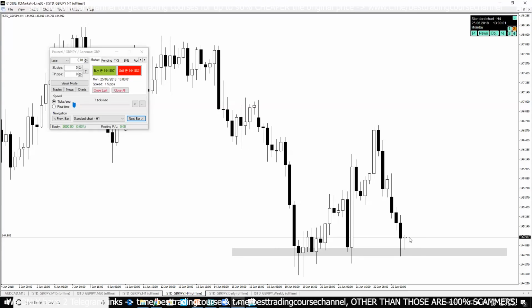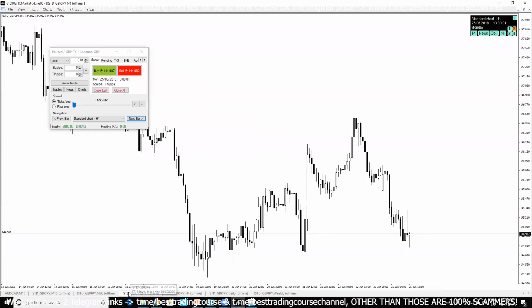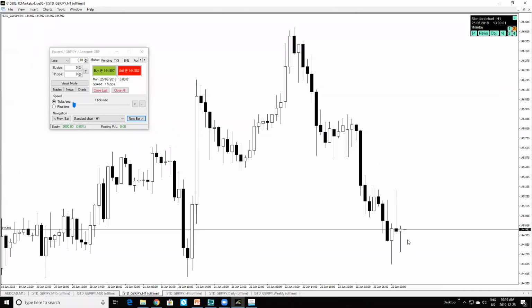So now, if it's going to reject the support, we have to see if there's some support formed, right? That support is going to be formed on the 1 hour time frame, right? So if you go to the 1 hour, we see some more information. And if we draw this box over here, see, we draw the same side of support. So now see, the 1 hour is kind of messy.